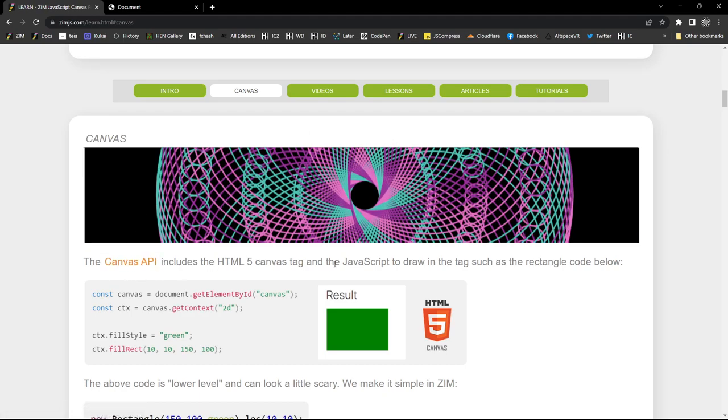So the canvas is an API in HTML5, which is an umbrella term, I guess, for the whole system of HTML, CSS, and JavaScript. In HTML5, they brought JavaScript to be a language of its own that would work with different things. For instance, the DOM, that's the HTML tags. But there's also an API that works with the canvas. So JavaScript's a language on its own, and you can learn it with the DOM, or you could learn it with the canvas. And so that's what we're about to see now, is to go in and see that.